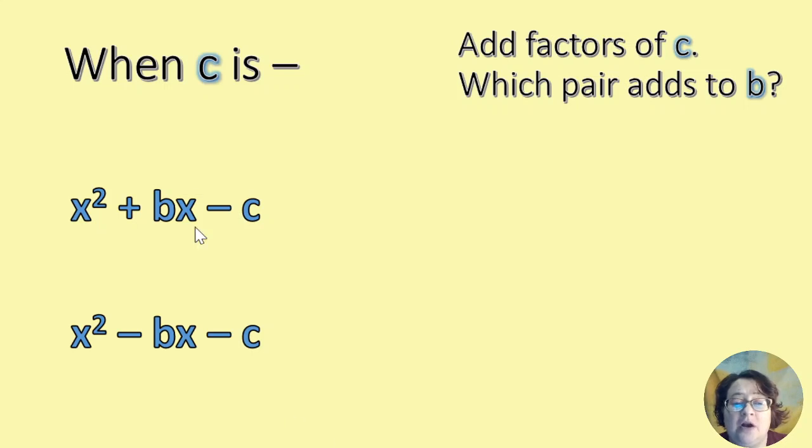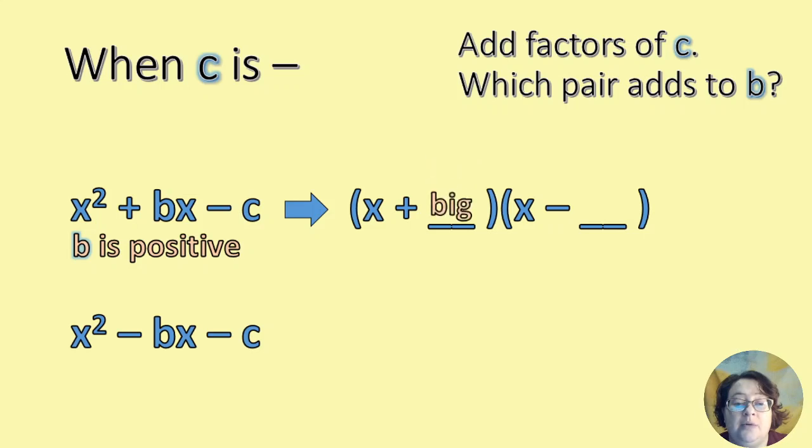Next, let's look at what happens when our c value is negative. So, to get a negative number from two numbers that are multiplied together, they can't both be positive, they can't both be negative. They have to have one positive and one negative number. So, here, to give us a little hint, we look at b. If our b value is positive, well, the bigger number has to be positive when you add them together. So our big number is going to be added, and our little number will be subtracted. And a way to think about this is your b, well, b could also stand for big. So whatever you see here, a plus b, when c is negative, well, we're adding the bigger number.